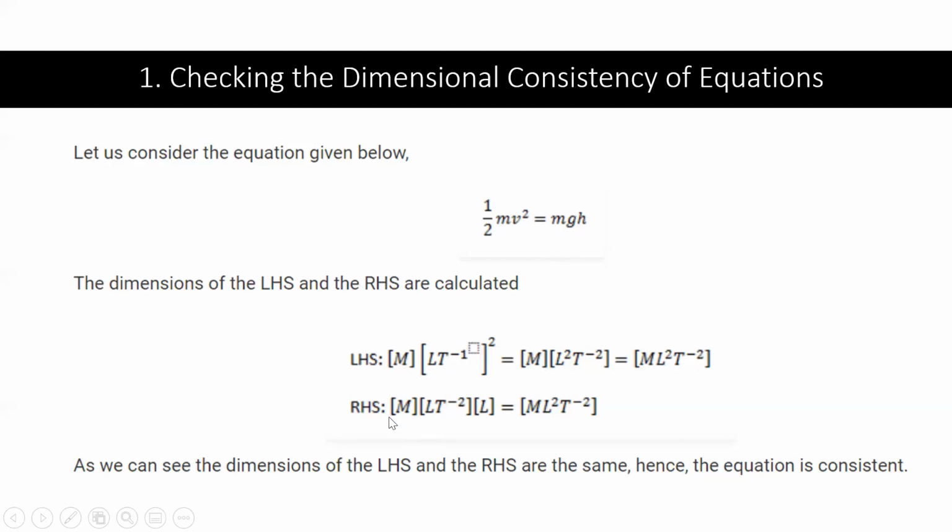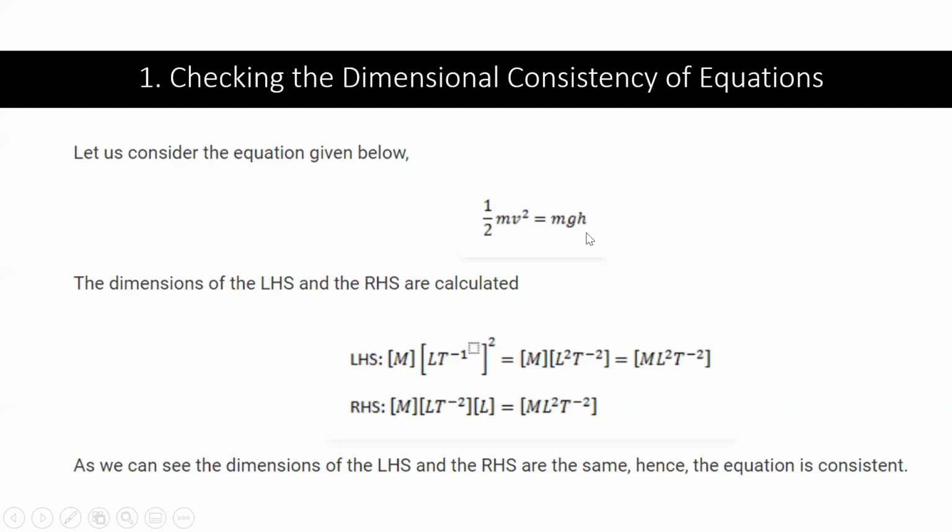mgh. M is mass, g is acceleration, velocity by time. We already have here the dimension of velocity, L t raised to minus 1, by time. So one more negative 1. So it will become one more. So t raised to minus 2. Acceleration g. I told you g is acceleration due to gravity. It's a kind of acceleration, so it has the same dimension as that of acceleration, L t raised to minus 2.